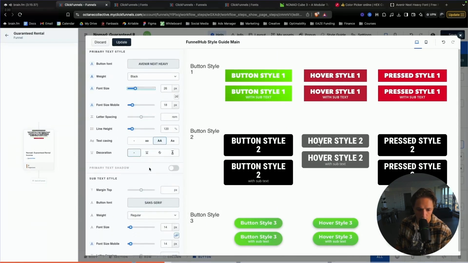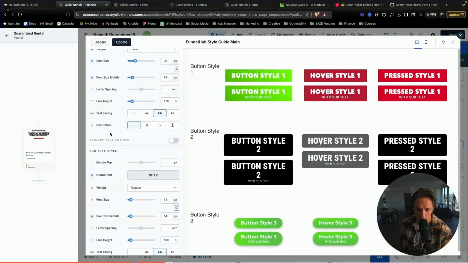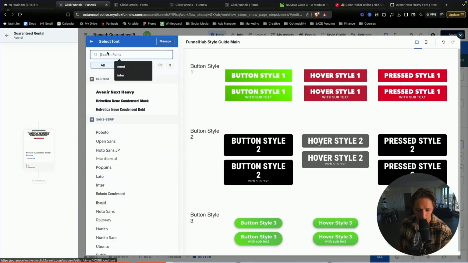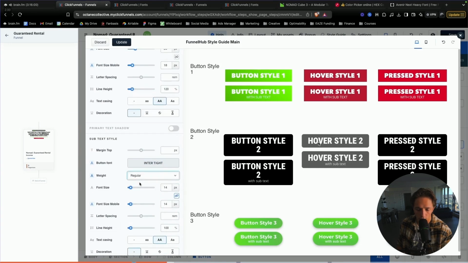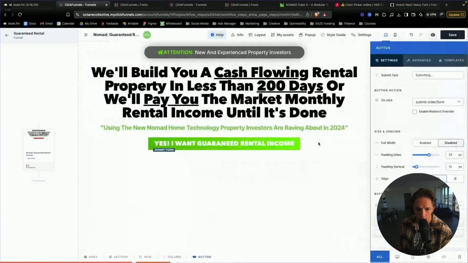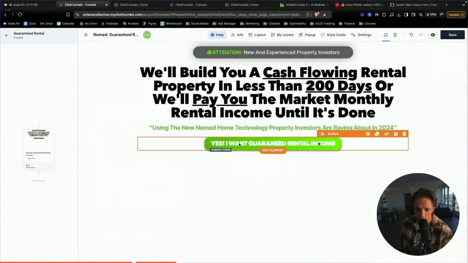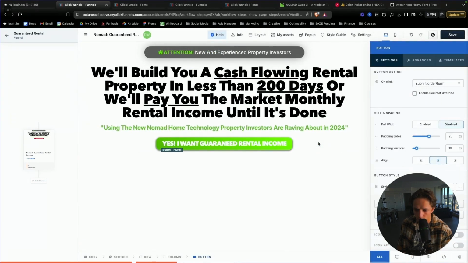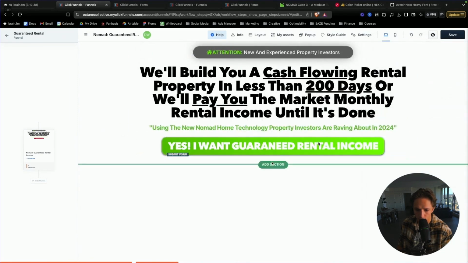And here's me just adjusting the fonts once again with the new gradient style to make it all look clean, using the Avenir Next as the headline font and Inter Tight and Inter Regular for the subheaders and paragraph fonts. Adding a little bit of a shadow to it and a corner there to, again, make sure it looks clean, make sure it looks professional. And here we go.